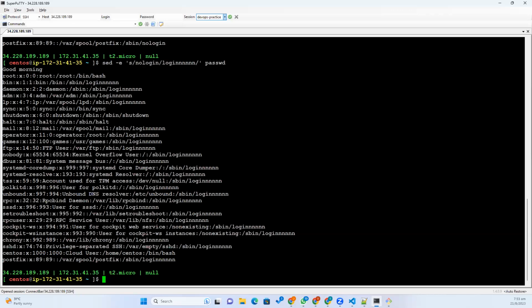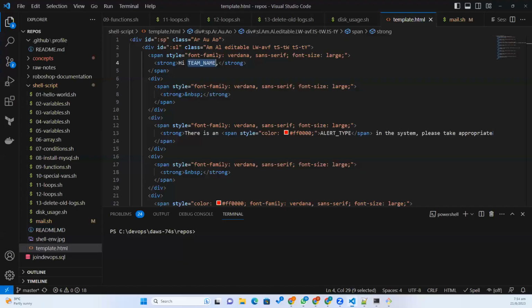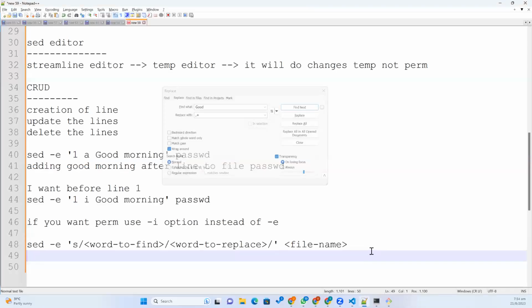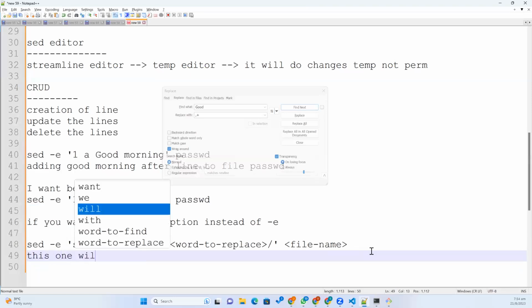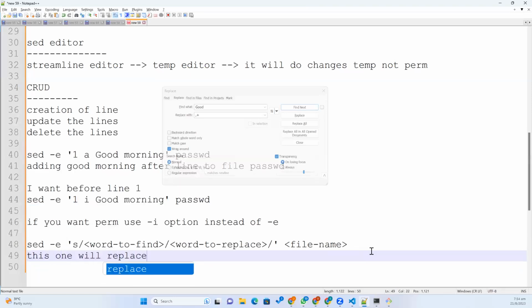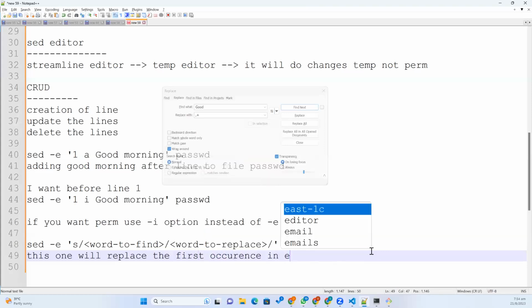Now you can see your word is replaced with another word, that is nologin with login. By default, this will replace the first occurrence in every line.